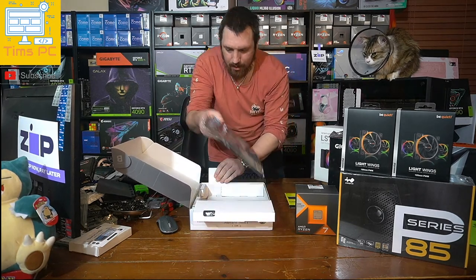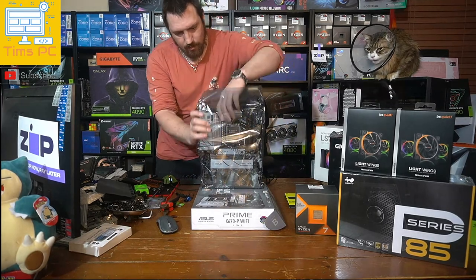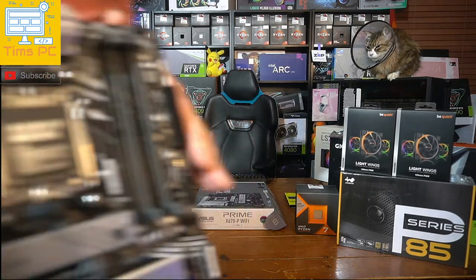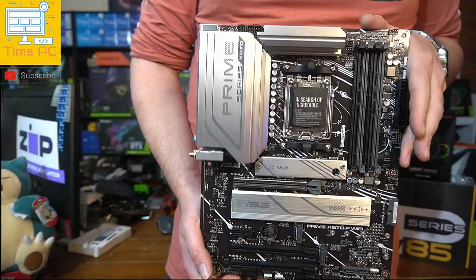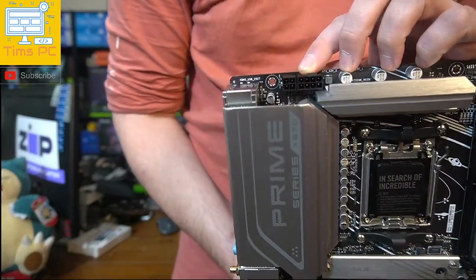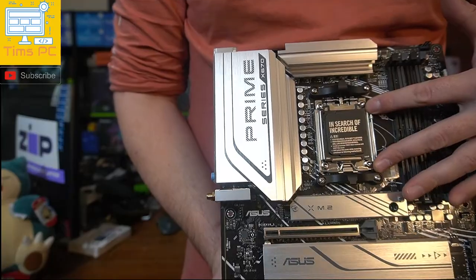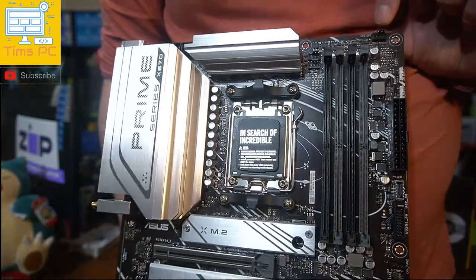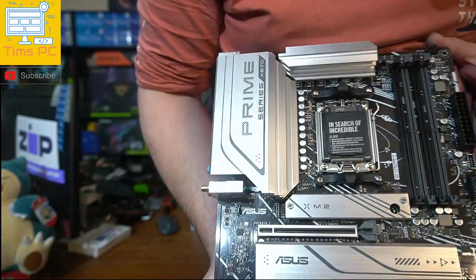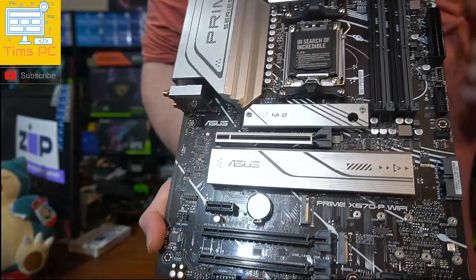So let's have a look at this motherboard. This particular board, this is the Asus Prime X670 motherboard here, and starting up the top here we have 12 pins of CPU power, nice direct touch heat sinks here and our MOSFET VRM co-processors. Obviously we've got our AM5 socket there. We have a total of 1, 2, 3, 4, and 5 fan headers on this motherboard. 1, 2, 3, and 4 RGB headers.